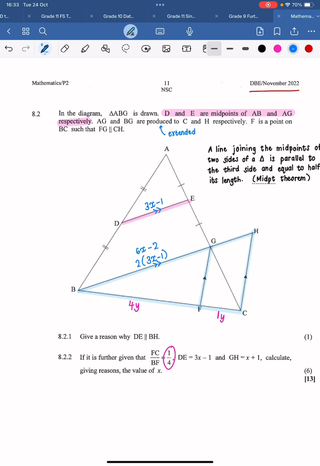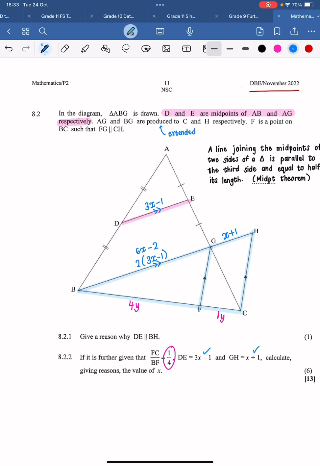if you want to. Whatever this length is, we said earlier, the third side of the triangle has to be double that length. So we've actually already used that. And they're also telling us that GH is x plus 1. Oops, my pencil is not working. Let's see, x plus 1. There we go. So I have that length in terms of x, I have that length in terms of x, I have that length.